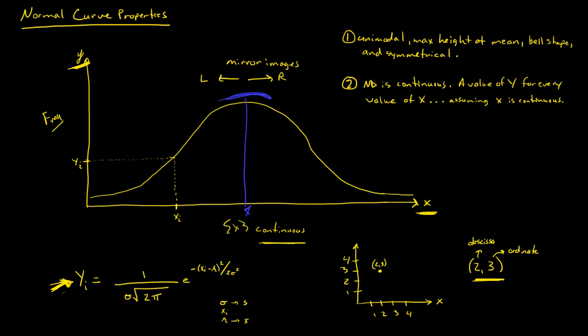And so the third property here is that the normal distribution, again ND, is asymptotic. That is, the curve, I'm just going to give you another definition, and we'll show you down here on the actual drawing. The curve gets close. This is the definition of asymptotic right here. The curve gets close to the horizontal x, but never touches.